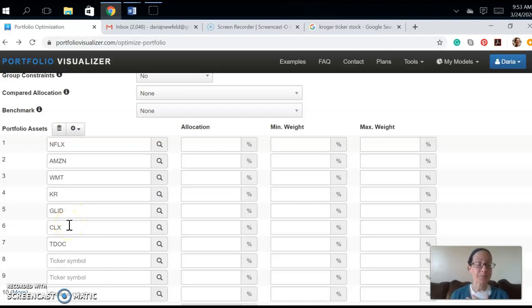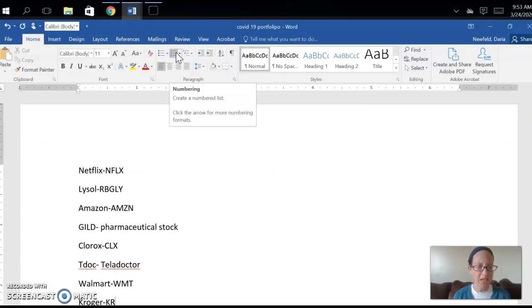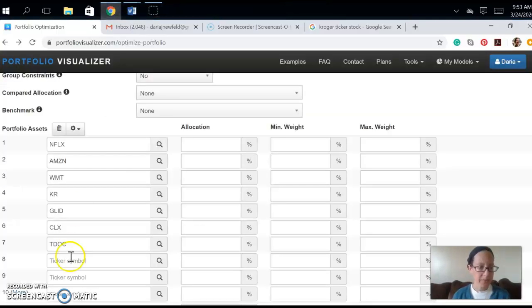Clorox, obviously, because Clorox. Tdoc, which is Teladoc, a visual, like a phone type system that you can go and talk to a doctor. And then what was my other one on here? RBGLY. Okay, so they're the ones that make Lysol. RBGL. And it knows what I'm talking about.